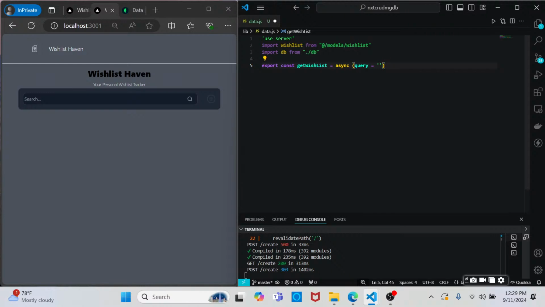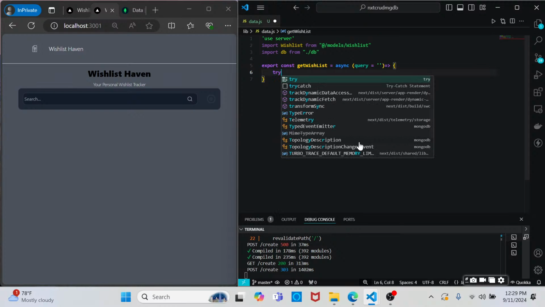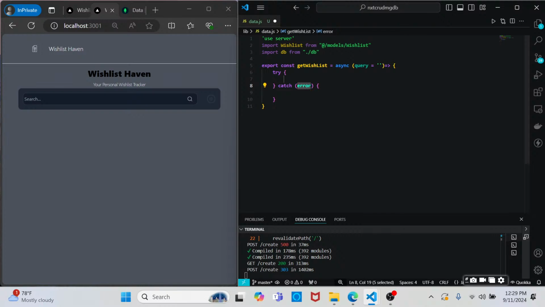But as the user types information in the input field, it will begin to search based on the characters that are being sent to it. So I hope that made sense. It'll make more sense as we integrate the search feature. But let's go ahead and close up the arrow function. And of course, anytime we are interacting with the database, we want to establish a try catch block so that we can catch any errors.